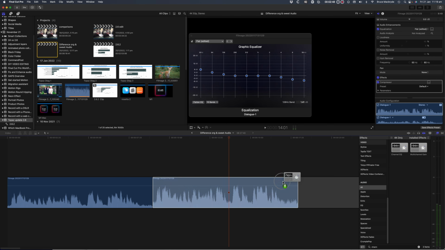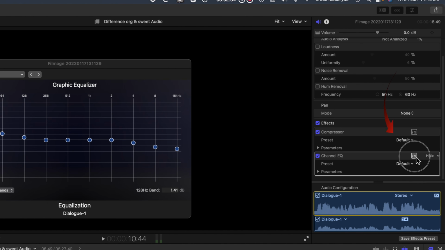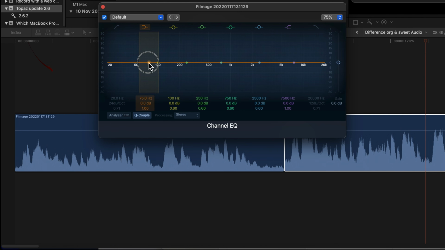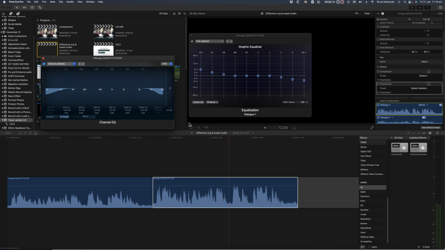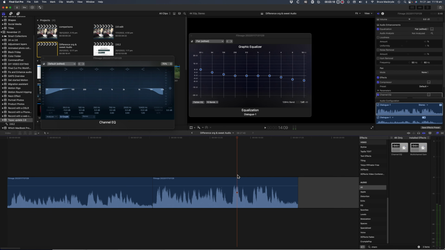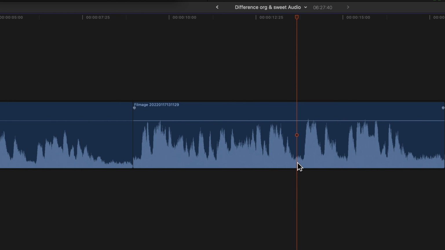Drag it on the clip. Click the Equalize button in the inspector. Reduce the lower levels on the left and lower the highs on the right, because the frequencies of background noises tend to be in those ranges. But channel EQ will not remove all of the noise, and to remove more you need to use a noise gate. If you look at the waveforms, you can see them where I'm speaking.